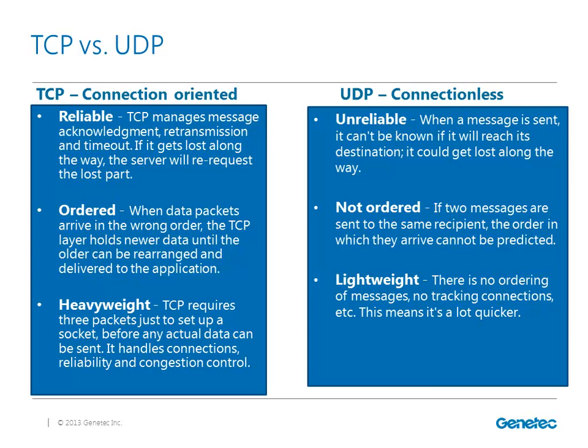Let's look at the difference between TCP and UDP. TCP is what we refer to as a connection-oriented protocol. UDP is a connection-less protocol. Sending data using TCP is reliable, the data is ordered, yet it's heavier on a network. Sending data using the UDP protocol is unreliable, the data is not ordered, yet it is much lighter on a network.